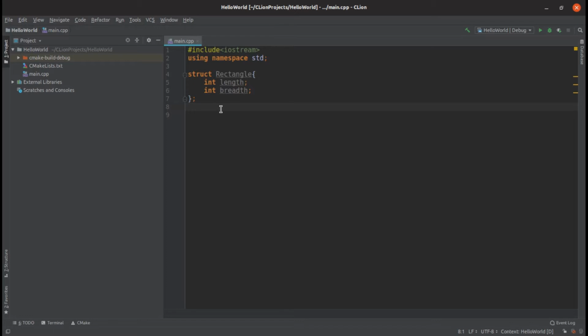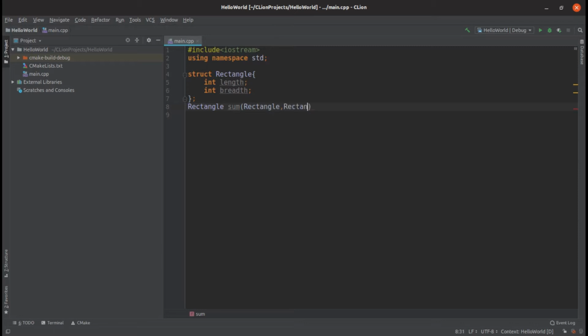First of all, let's just define a function prototype. Since this function is going to return something, we will have to use a return type, and we know that return type is the data type. So we will use the structure as a data type and then the name of the function, and then we will have to write what this function will accept.